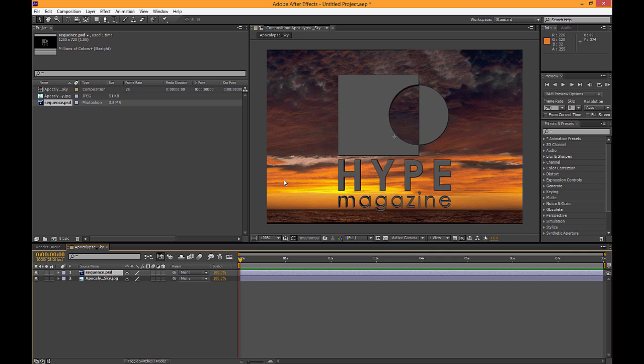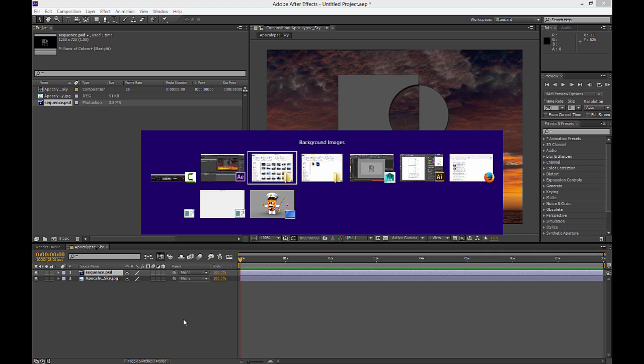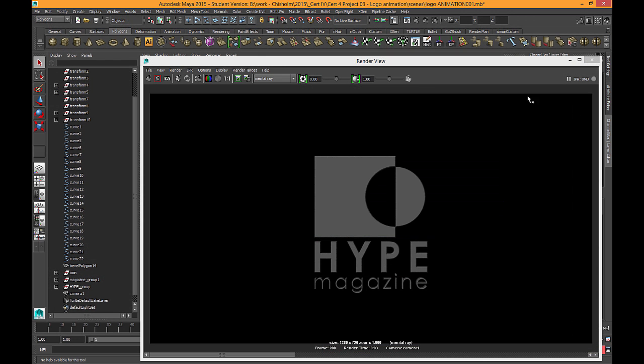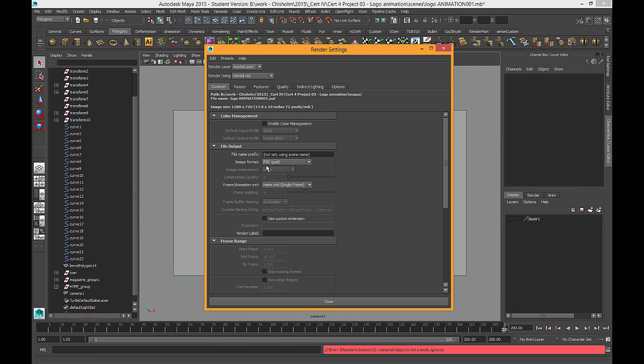So yeah, it's really just a case of making sure that when you export a batch render of your sequence, in your render settings you're using an image format which has the ability of having an alpha channel. So PSDs, PNGs, TGAs, EXRs will do it as well. But you might find the file sizes are bigger. So yeah, I'd probably stick with maybe the PNGs or the PSDs. And that will allow you to composite your logo animation over the top of something else, like some video footage or something like that.